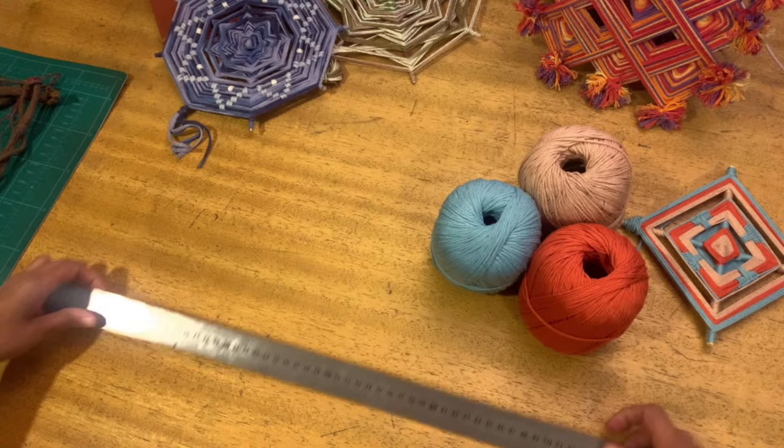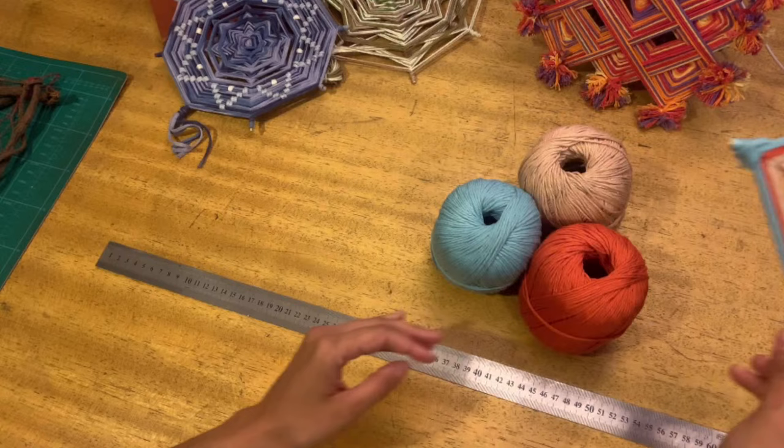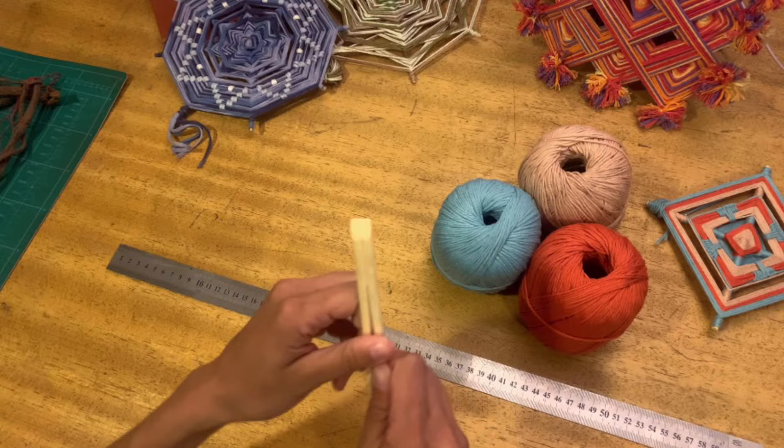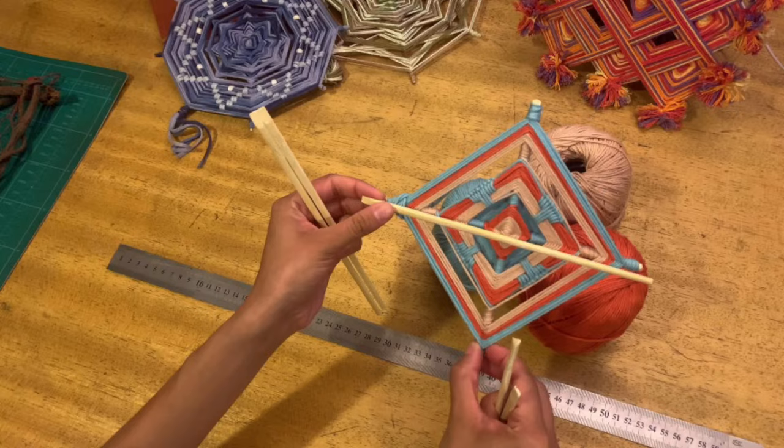I don't use a ruler very often, but if you want to make something very, very precise, you can use the ruler to calculate how much you use for each one of the colors and to find the center and different things. I like to use, just for practice, chopsticks from Japanese food. This one is a little hard to break, but I have one that's already broken, so it's the same thing. For this size, I use almost the entire one, but since I wanna make a smaller one for my car, I'm gonna use half of this size.